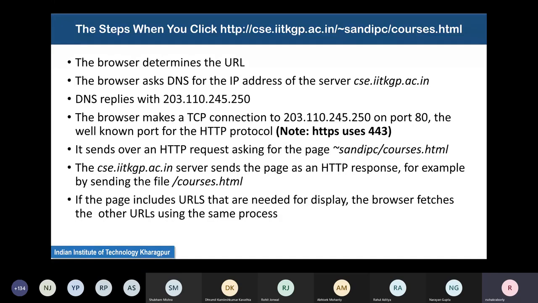Why port 80? Because this is something called a well-known port. All these well-known ports typically are ports which are below 1024. There are several well-known ports. HTTP, it is known, always uses port 80, so it makes a TCP connection to that machine at that port. These ports are not physical ports. Don't think the port is a hole on the server csc.itkgp.ac.in and somebody magically will plug in a wire in that hole and then you will get a connection. Everything is virtual.